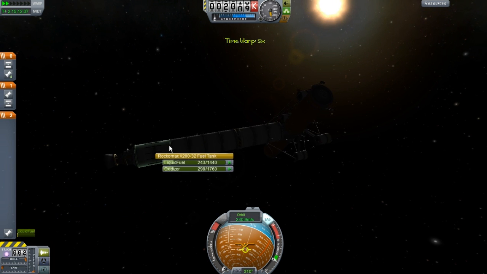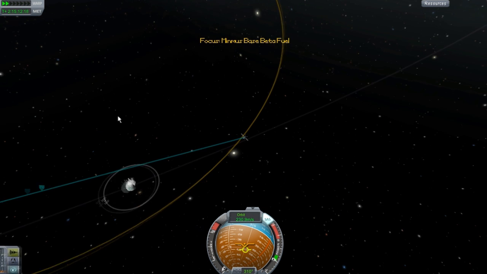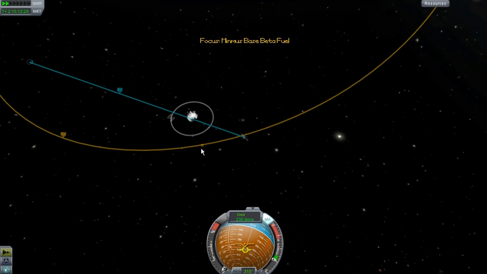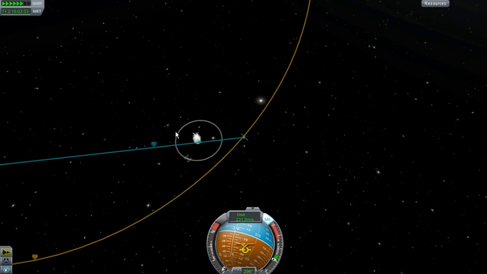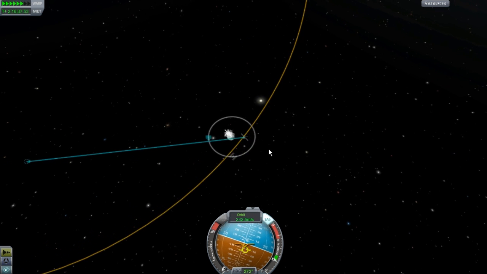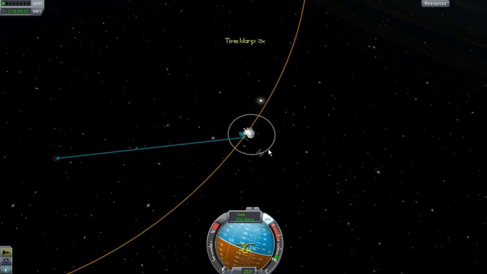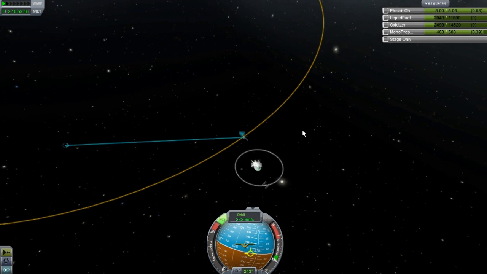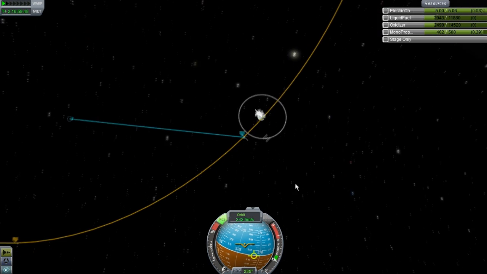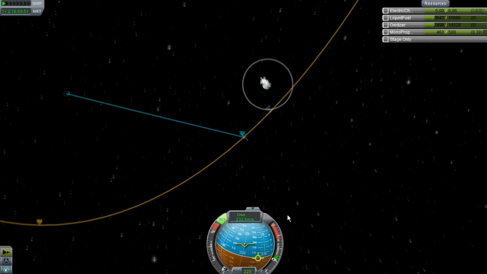I don't even think I dumped this. Oh my god, I didn't even dump this stage. Yeah, so I'll get into the middle here. My periapsis. Stop. RCS this bad boy, flip it around, and we'll do our Minmus burn with a mainsail. We've gotten here with just a mainsail.